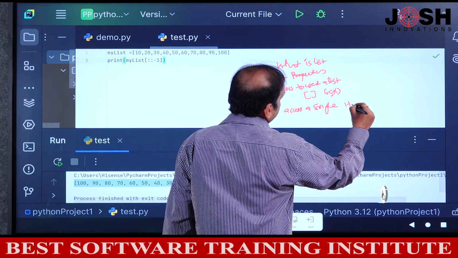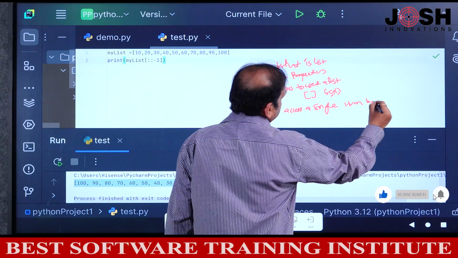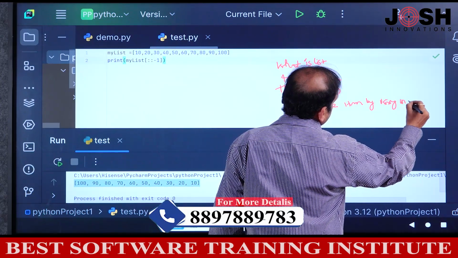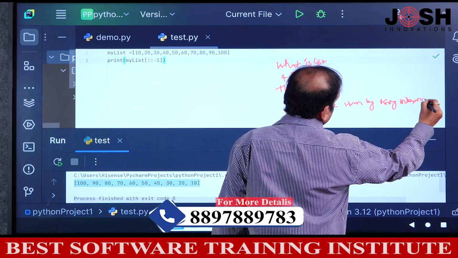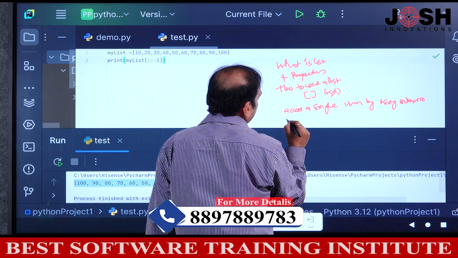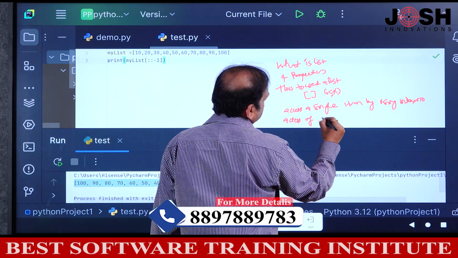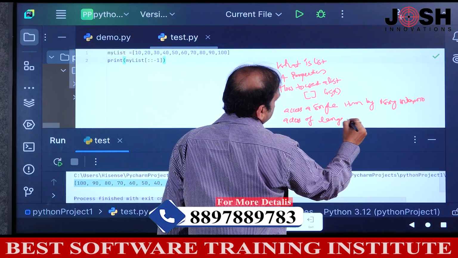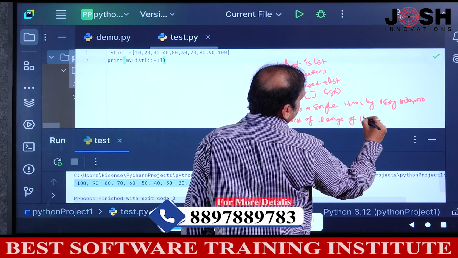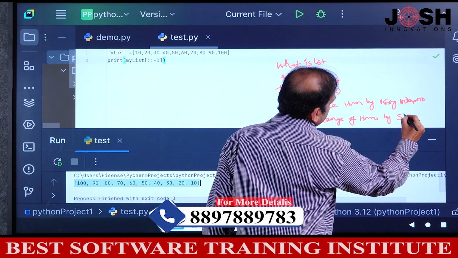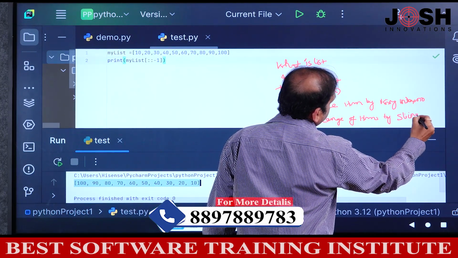Then we also discussed how to access a range of items by using slicing: start index, stop index and step.